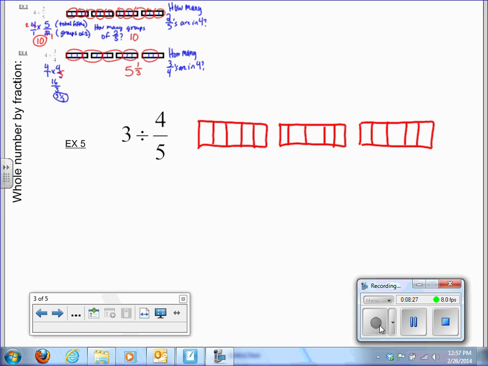Now what? Ananya. Circle 4 out of 5. Like 4 groups. Groups of, just count, not how many groups, just what, groups of what? How many do I need? 4. Groups of 4. Okay. That's what we're looking for. We're looking for groups of 4. And how many groups do we have, kids? 3 groups with how many leftovers? 3/4. Okay, let's prove it with the algorithm.